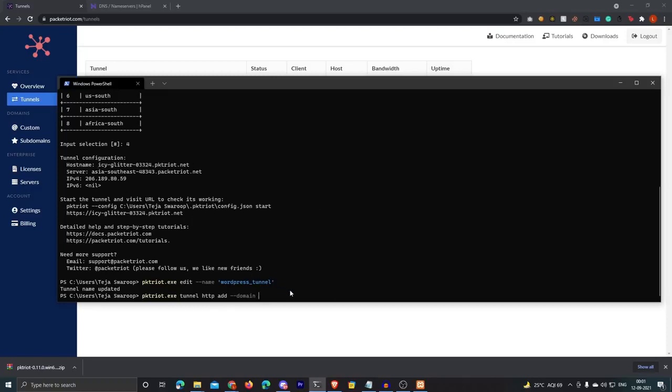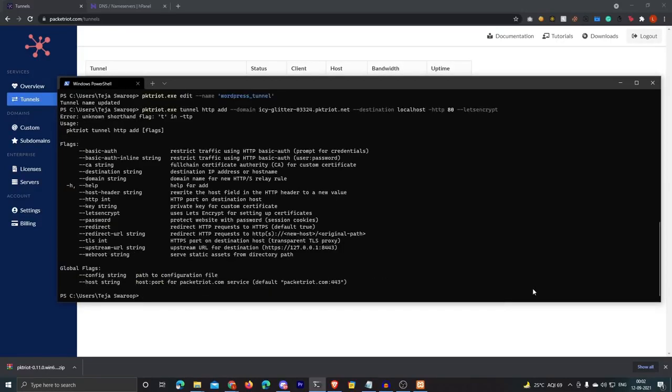So I'll just copy this, I'll paste it here, space --destination localhost, because that's where our WordPress site is running, space --http, and then port 80, because port 80 is where our Apache server is running, and followed by --letsencrypt. So we are using Let's Encrypt to enable SSL so that our URL will be HTTPS and not just HTTP. So it will be more secure.